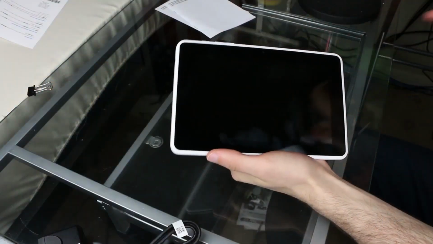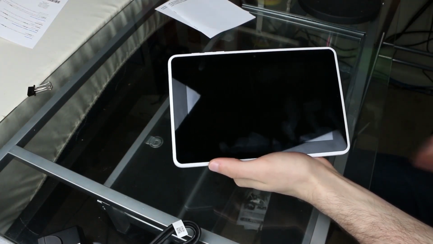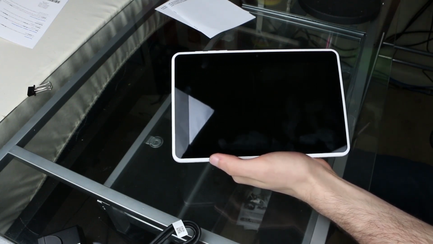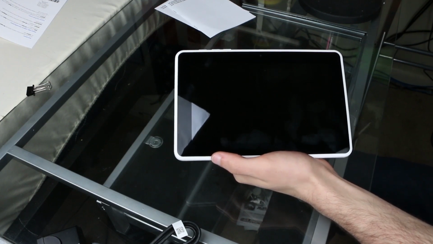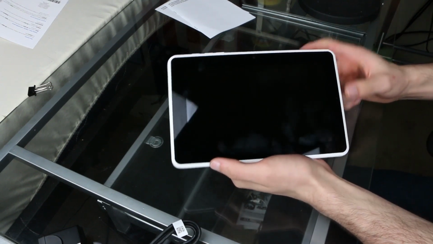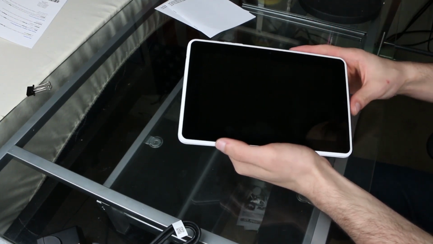Let's see if I can get some specs over here really quick. Let me check the box. So there were no specs on the box itself, but I found it on a website. It has 1 gigabyte of RAM, 8 gigabytes of internal storage. It has Wi-Fi and Bluetooth connectivity. It is running Android 4.2.1. I think you can upgrade it to 4.2.2, I believe. I'm not sure just yet. I doubt this is going to get many updates with the new Android stuff coming out, especially with KitKat. I doubt we're going to be able to get all the way up to KitKat with this thing.